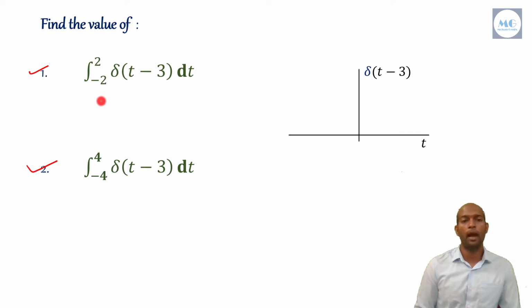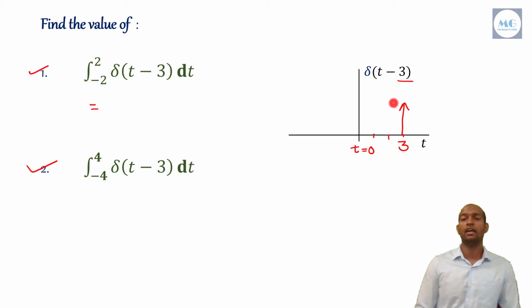I can directly write the answer of this, but before writing it, I want all of you to understand how it will come. So let's draw del t minus 3. It can be drawn by assuming, on the positive side, this is the point 3, and here is one impulse function. As it is t minus 3, it is time shifting. That's why we have shifted our unit impulse signal, which used to be at time t equal to 0, by 3 units. I have explained this earlier also. So this is del t minus 3.